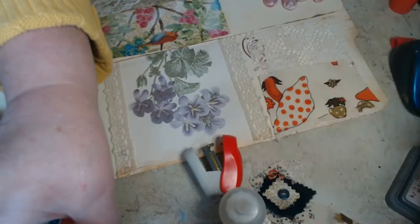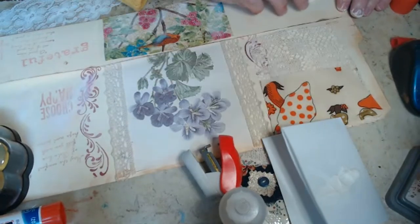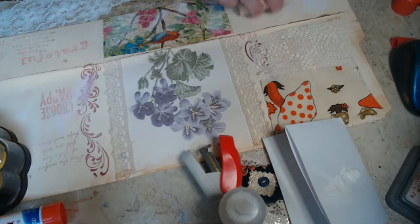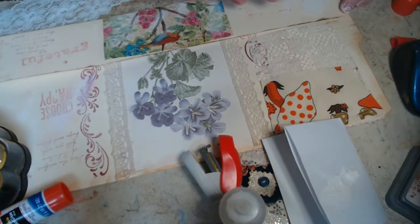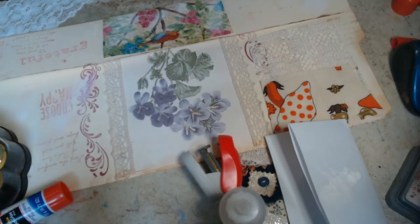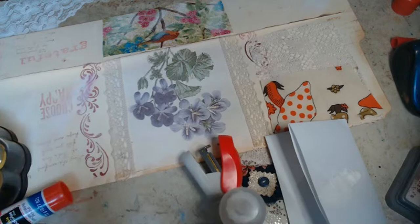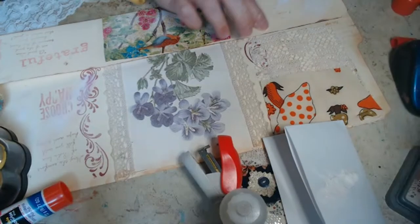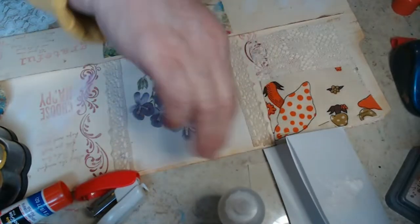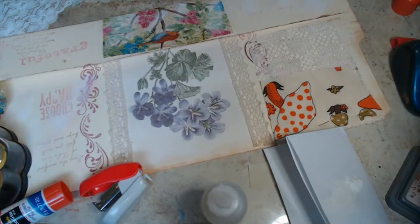And let's go with this right here. Let's get a little bit of white paint. Oh no, I didn't mean to do that. There. Get a little bit of that white paint. We'll put a little bit of inky ink on that. Okay, hold on. Got gesso on my ink pad. I was trying to get paint off of it and I got gesso on it, because I had gesso on my finger. Okay, just a little bit of this paint. And then we're going to glue this piece right here on. And we're going to just use my good old tacky glue.